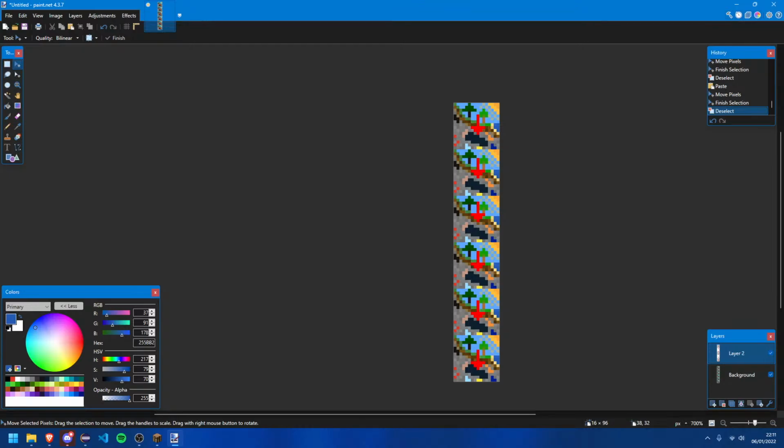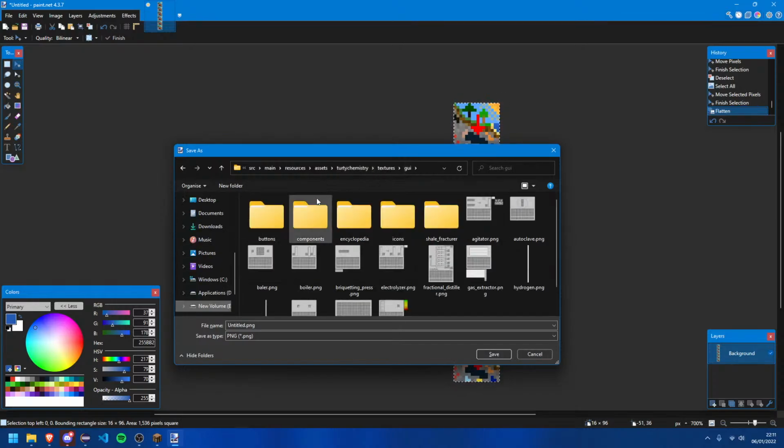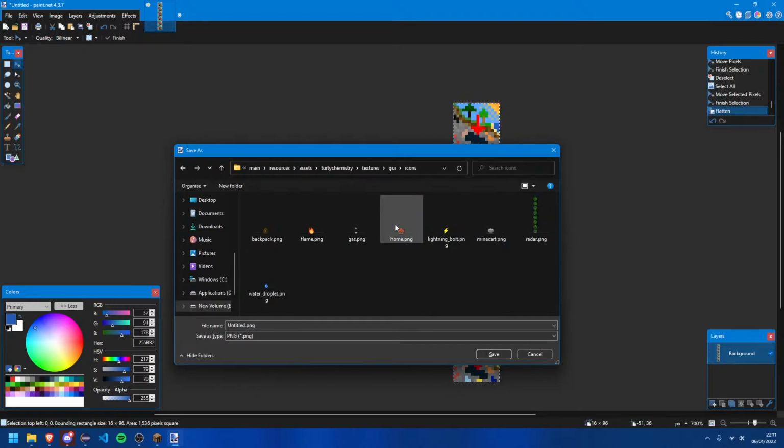I don't need it to be a PDN. That's just stupid. Let's not have it be a PDN. Let's save it properly in here. So let's go icons.